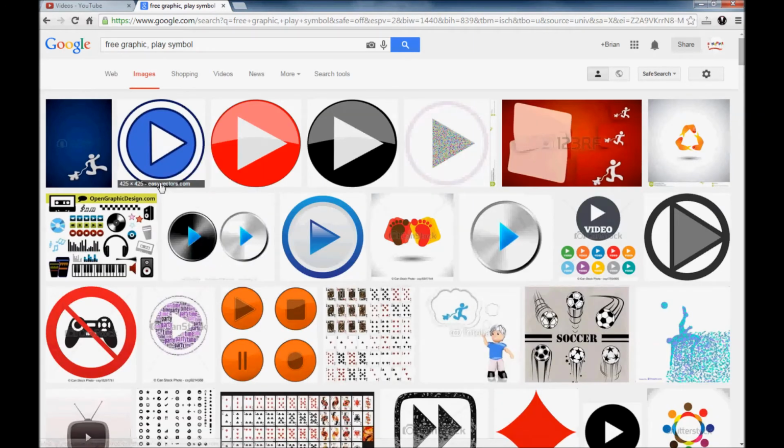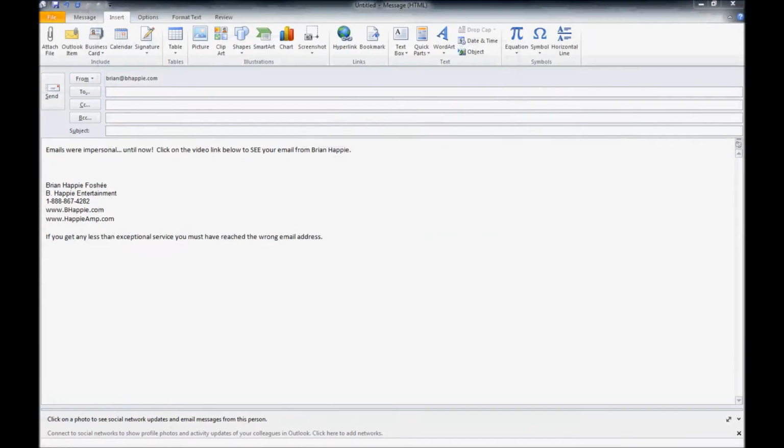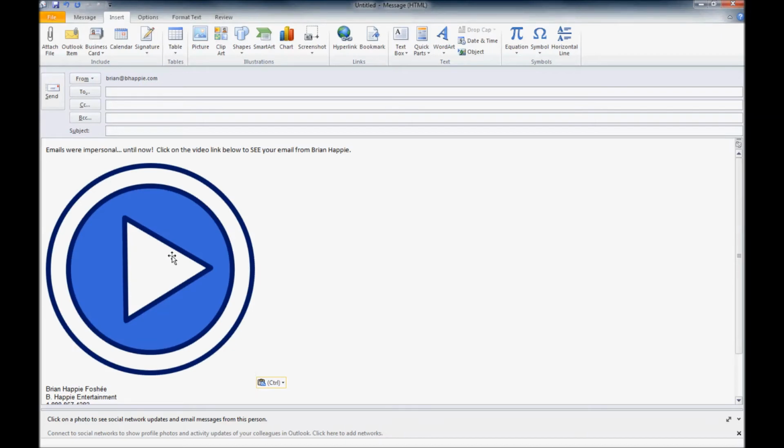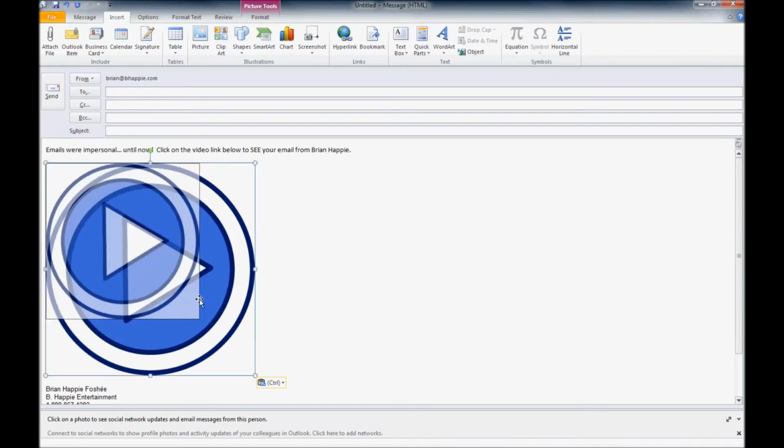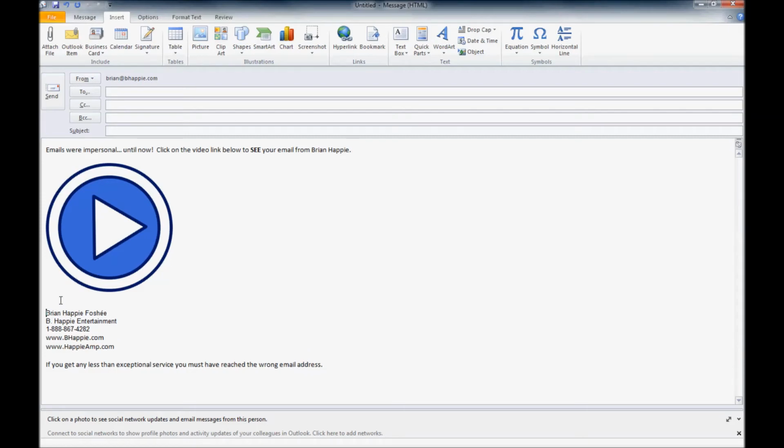So I'm going to go copy image, and you should check on, I went a little deeper when I did mine, but you should check and make sure that that is actually coming from a site that wants to give you that for free, or just make your own. It's a pretty simple looking graphic. All right, so I want to drop that right into the email right there, possibly make it a little bit smaller. Okay, maybe you want to highlight or make that word bold and a different color, however you want to do it, okay, just so people understand that they're supposed to be clicking on that graphic.